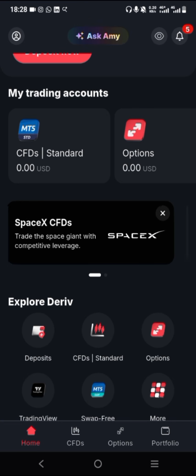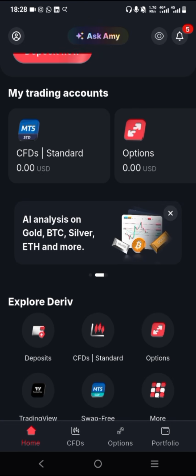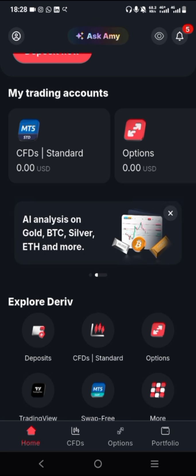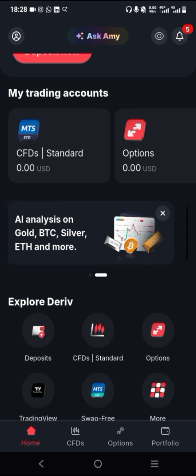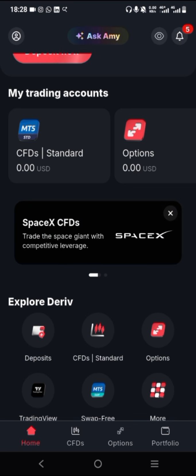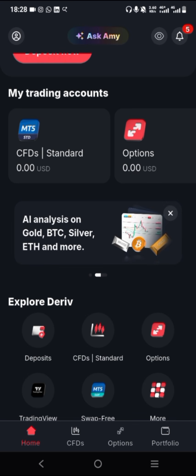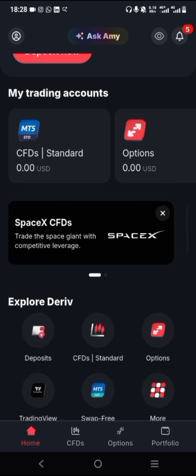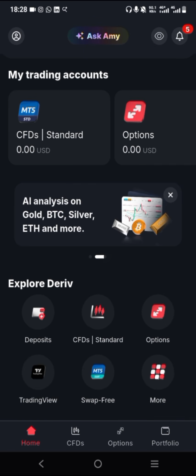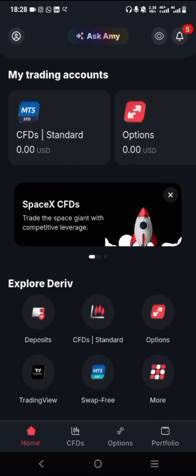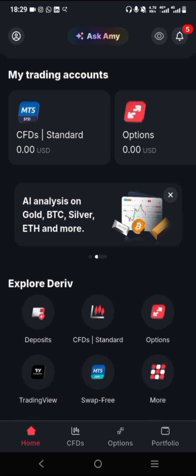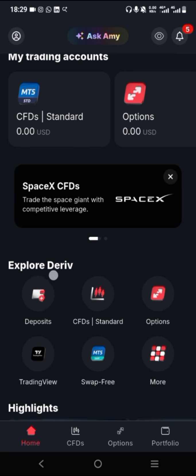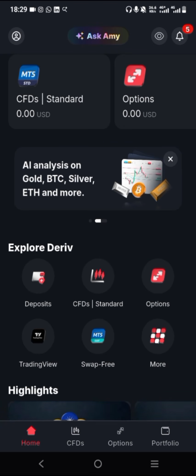There is another very important difference between CFD and option. CFD involves speculating on price movement. I know why I'm repeating this: speculating on price movement, while option has specific contract conditions that determine the outcome. You understand? So don't start trading either one simply because you see a green or red button. No, first understand how the product works, which I'm guiding you on. CFD directly deals with price movement trading. There is no way about it. It is price, while option is contract-based trading.